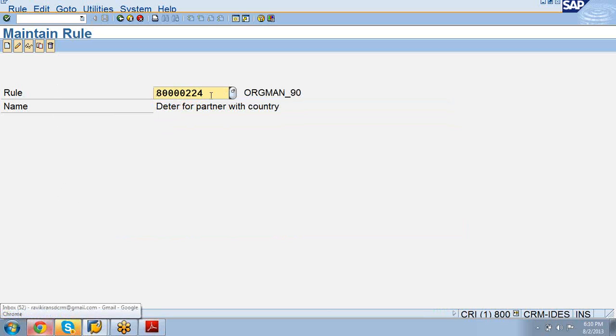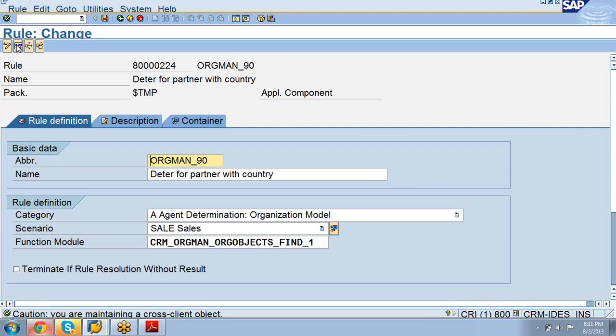This new rule number is 840124, orgman underscore 90. Now go to change container.